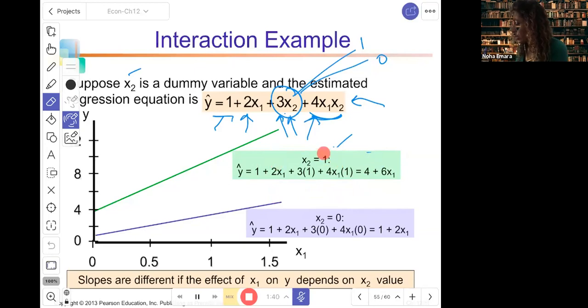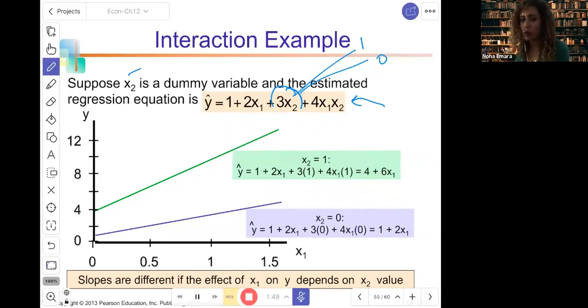In the previous example, we had just a change in intercept and we were holding the slope constant. It wasn't affected, right? Now what we have is an interaction term that is interacted with one of the variables, and also it's included directly in the model, so that's why it's affecting the intercept and it's also affecting the slope.